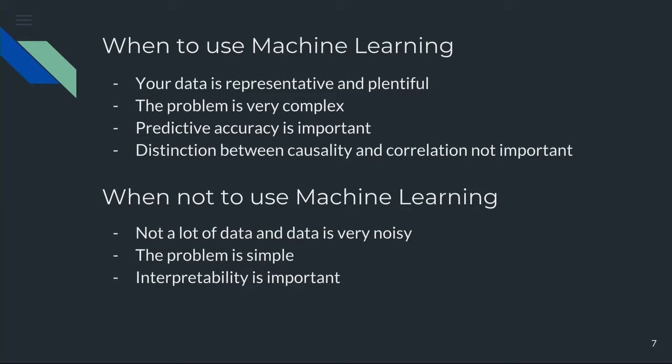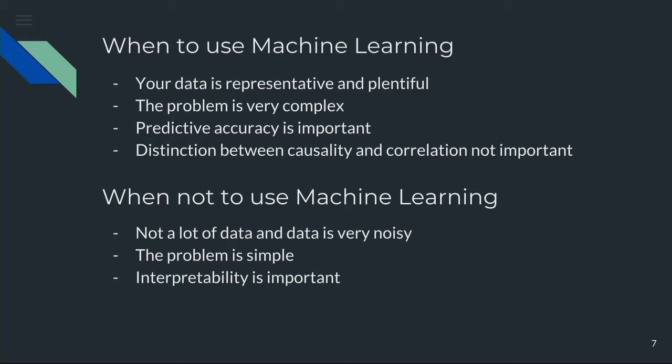Okay, so just some general considerations for when you want to use machine learning. First of all, your data should be very plentiful and representative of all the categories that you want to try to analyze. Otherwise, it just probably won't work very well. And the problem should be very complex. So try to imagine designing an algorithm that could look at an image and tell you where in the image it faces. I mean, trying to do that by hand would be almost impossible. And so if you can't do that by hand, then a good approach is to have a machine train on data and develop its own rules to do that.